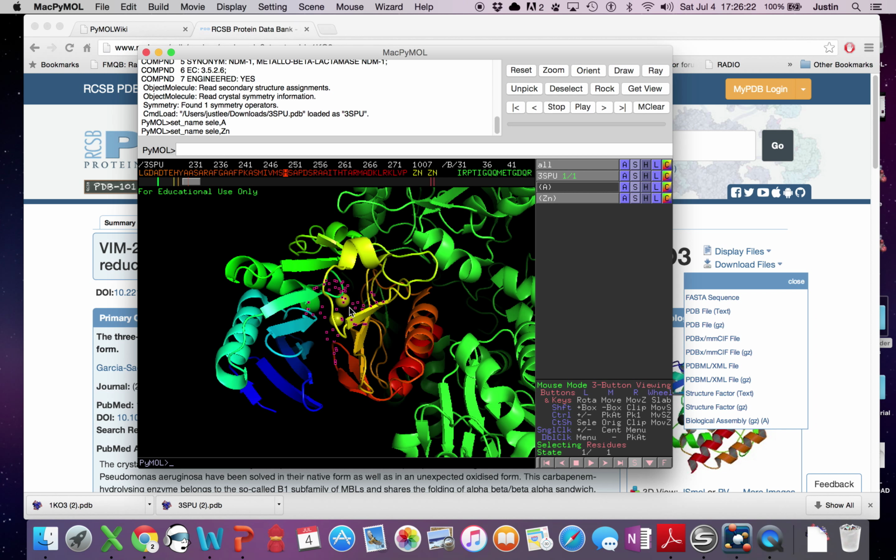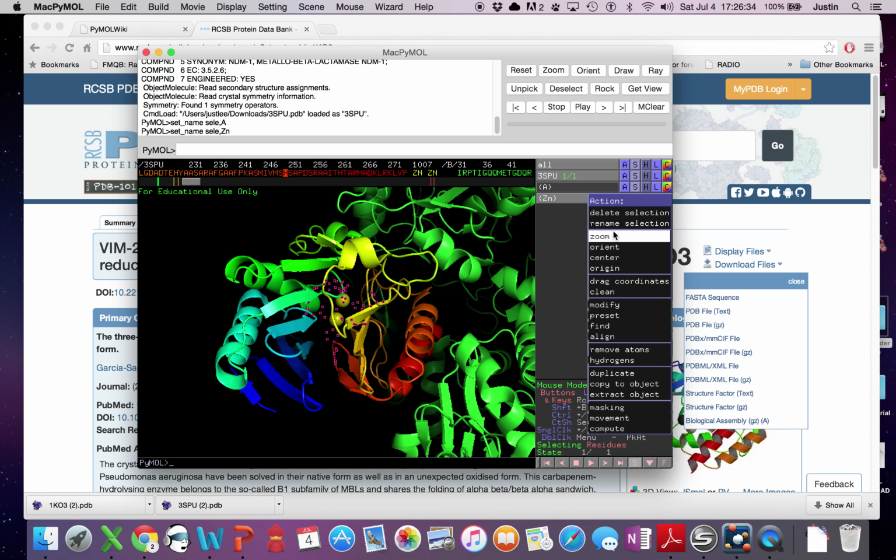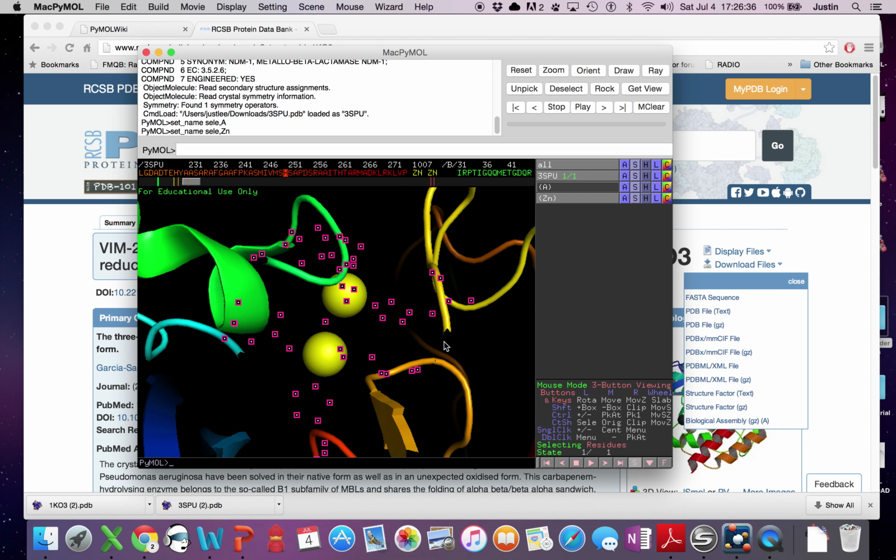You can see that those are going to be the pink dots that represent the amino acid residue side chains that are interacting with the zinc ions. What I want to do is zoom in to those. So I'm going to go action, zoom, and now we're zoomed into the active site region. The two spheres represent the zinc ions. These pink dots are representative of the atoms involved in the side chains interacting with the zinc ions.